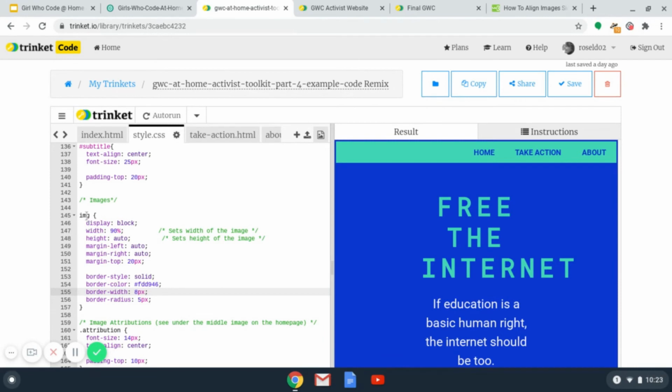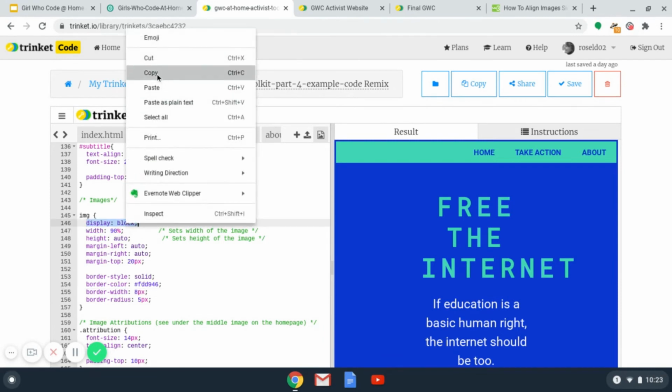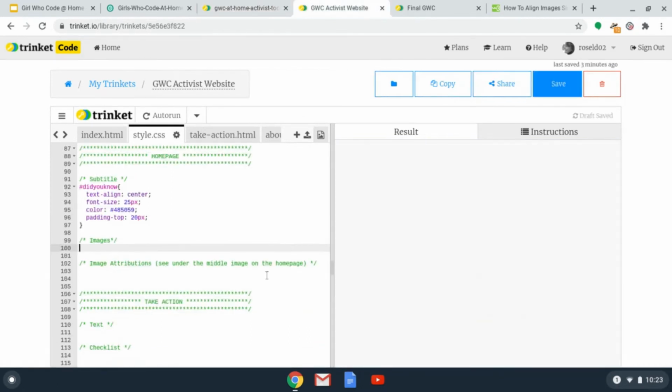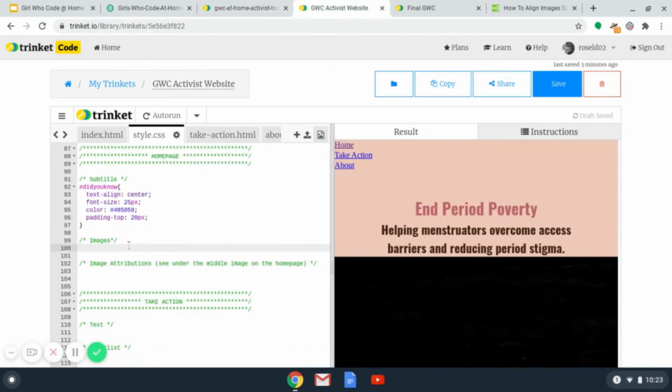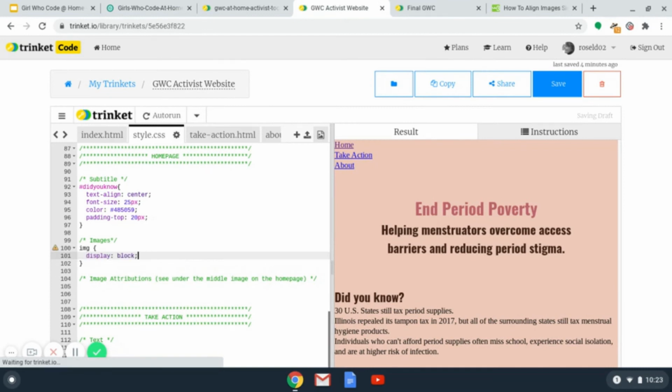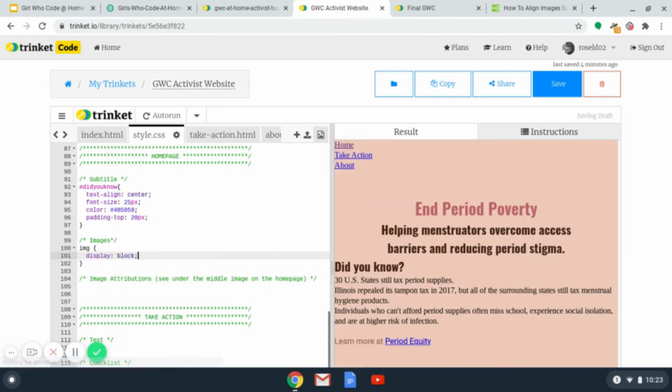The first thing we need to take is the display block. I will need to write this bracket myself. You want to make sure that the IMG is on the outside of the bracket, otherwise it will not work correctly. So I go down to the images in mine, and I'm going to put IMG, put my bracket, put my display block.